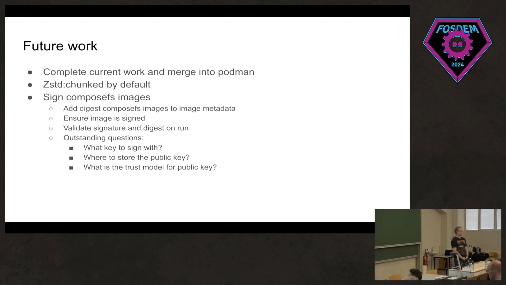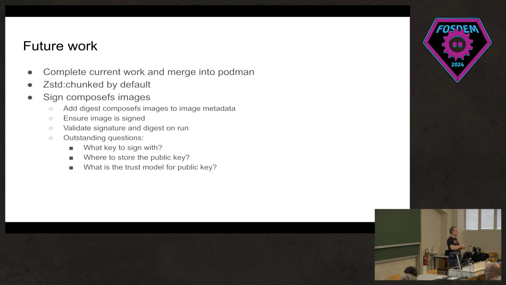We're working on trying to finalize this, make it work by default in Podman. I think it's going to miss the 4.9 release, so it's probably going to be in the next release. Also, the Podman people themselves are trying to work on making CSV chunk more of a default thing, or at least more widely used, because it has advantages not only for ComposeFS, but also for just faster pulling of images. And then we need to look into signing images.